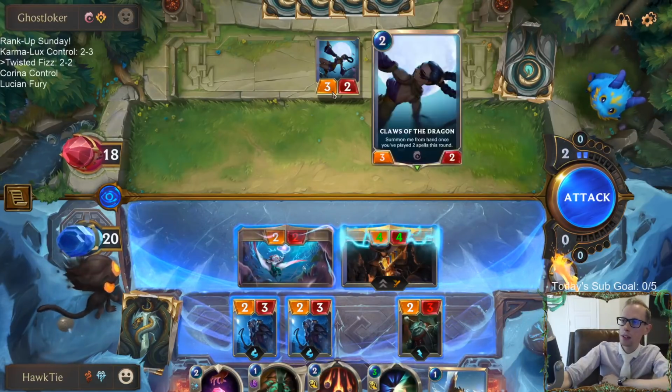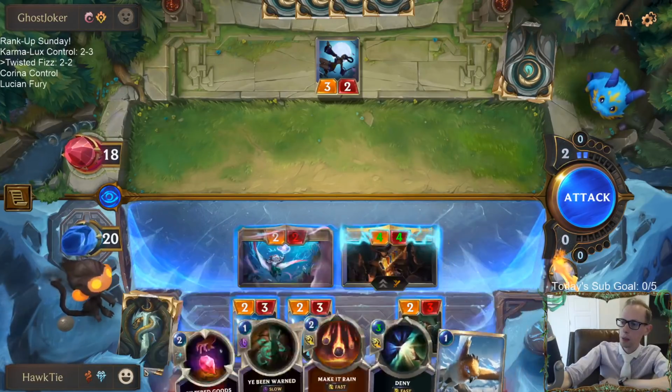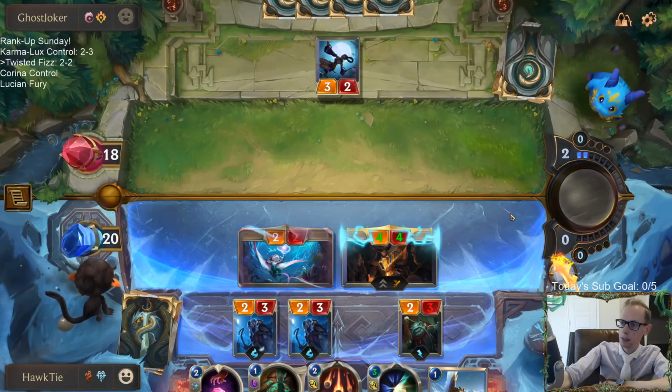They discarded a Spirit's Refuge and a Will of Ionia in order to do that. Do I trade a Starlet Seer away? Maybe nice to clear up the one spot on my board, but Starlet Seer is really good. Nah.